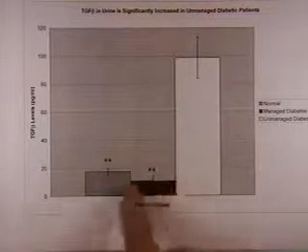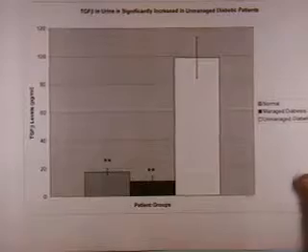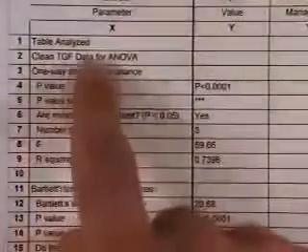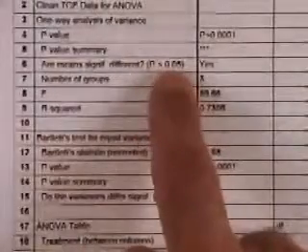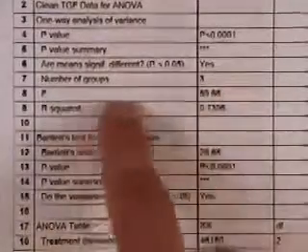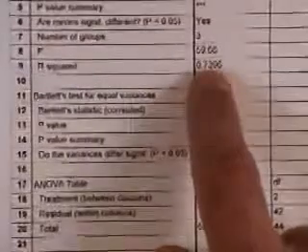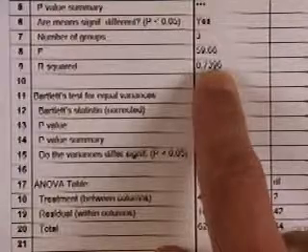But obviously, when we look at this, and you can see the asterisks already, we want to run a one-way analysis of variance on this type of data to compare the means, test for the variance, and that comes up significant. So here's where you see I labeled it the clean TGF data for the ANOVA, one-way analysis of variance. So that was the table analyzed. P-value less than 0.001. And then the summary on the p-values: are the means significantly different, with the critical value that we chose, p less than 0.05? Yes. It gives the number of groups, our F value, and there's that R squared value, 0.7396. That's pretty high, so it means that the variance is coming from the difference between the groups.